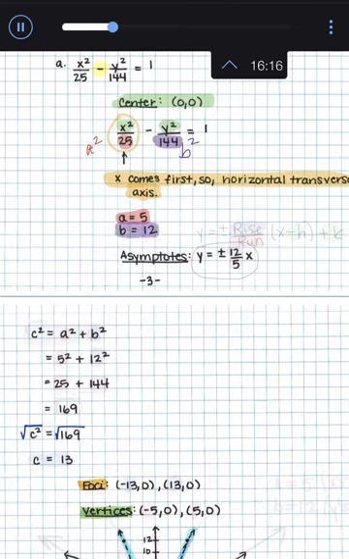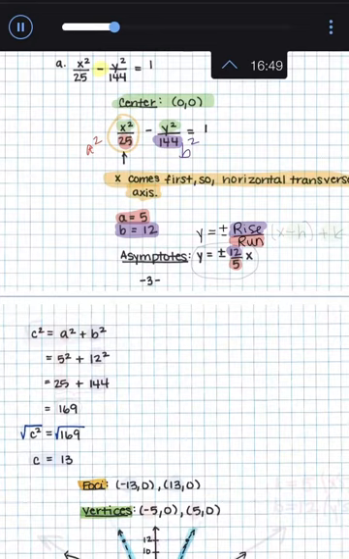Now, how do you come up with the equation of the asymptote? Remember, it should be y equals plus or minus, think of it as rise over run. That's the way I think of it. Y's over x's. Well, the y's here were the b, which would be 12. So rise here is your b's, your y values, which would be 12, over your run, which would be your x values, which would be the a of 5.